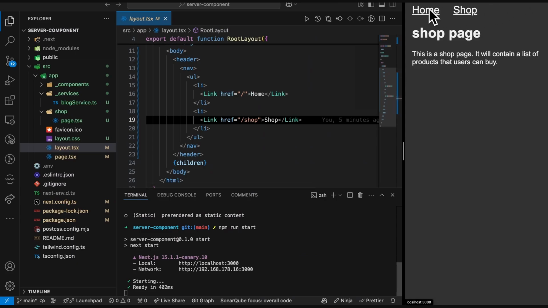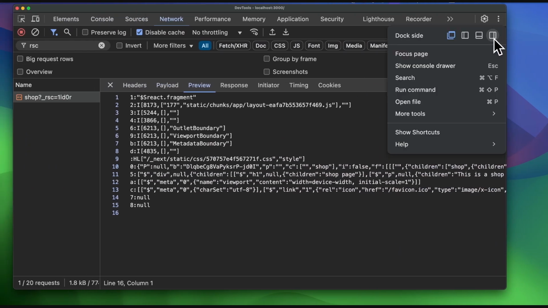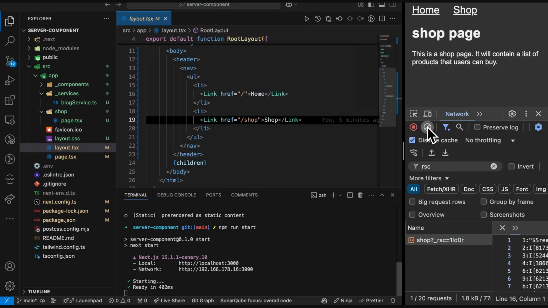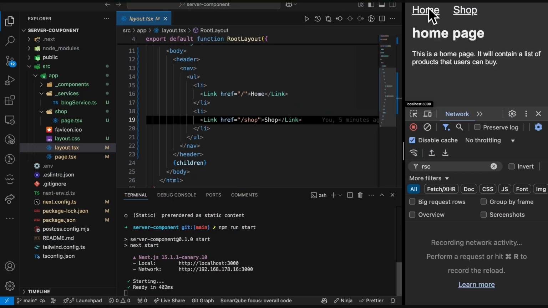Now if I go back to the home page, since it already has the React Server Component of the home page, it will not download anything from the server. So you don't see any requests in here. Let me attach it here so you can see it better. I'm on the home page. I go from home to shop, and vice versa. I'm doing it all over again, but you see that in the request panel, nothing has changed. And the reason is that the React Server Component payload is downloaded first and it's cached now until I refresh.